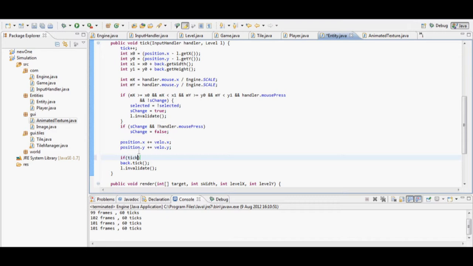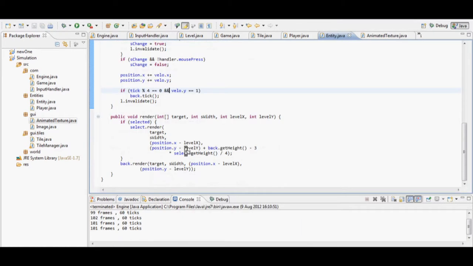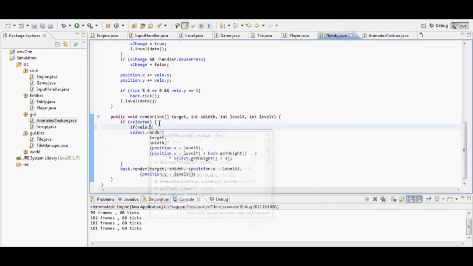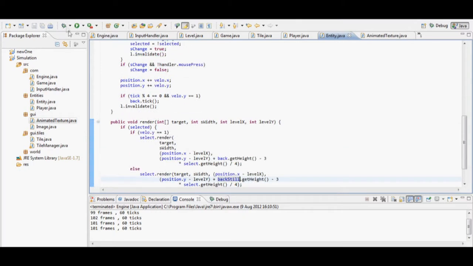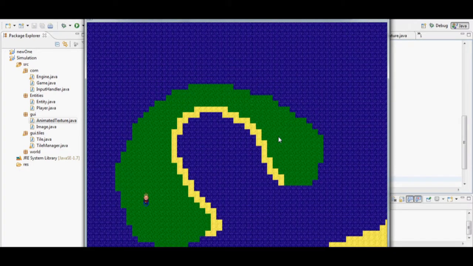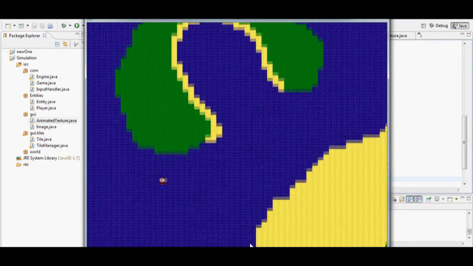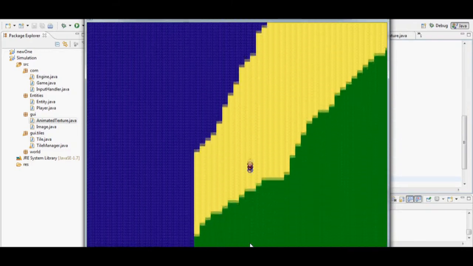Next thing I'm doing is I'm adding a tick counter. This will just make it so that it delays how quickly the frames all show. This is better, as you can see, he was walking really quickly before, whereas that's obviously not how someone walks. As you can see now, he's sort of walking at a good speed.